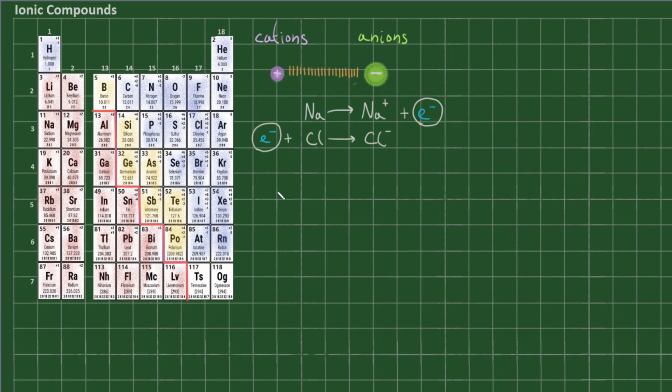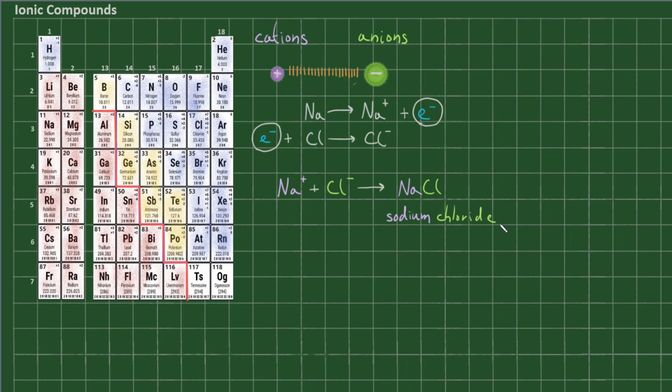I can now take the sodium cation from the first equation and the chlorine anion from the second equation, and that will give me the sodium chloride, an ionic compound that is made up of a metal and a nonmetal. So we have sodium chloride. Note that it is not sodium chlorine, but sodium chloride. I will examine the naming rules for ionic compounds later on.